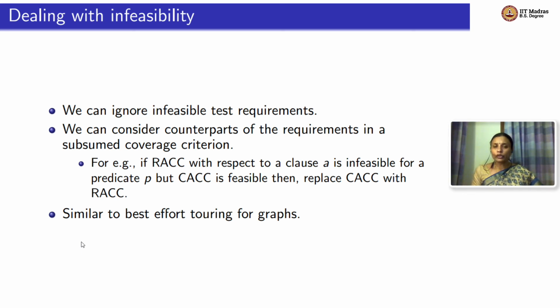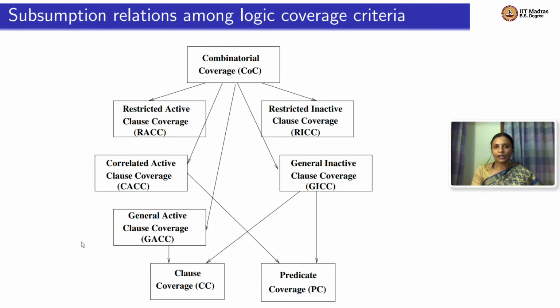So we've looked to summarize the various logical coverage criteria. This slide summarizes it for you. Let me start from the bottom end. We saw clause coverage, predicate coverage. Predicate coverage is the simplest form. Test the entire predicate true once, false once. Clause coverage exercises each clause to be true and false. We know that one doesn't imply the other. So we are not putting any arrow to indicate one of clause coverage or predicate coverage subsuming the other.